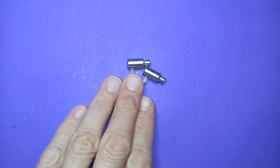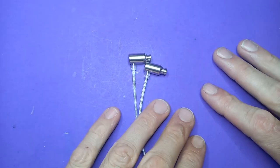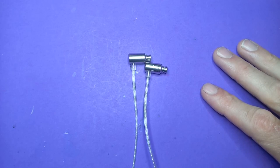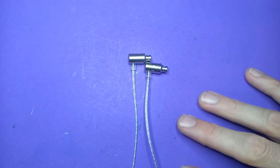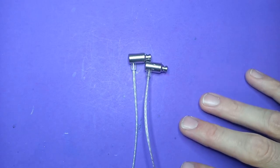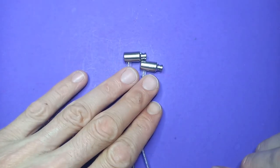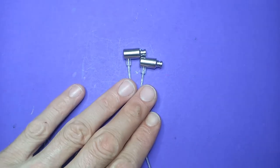Let's see, is there anything else? Yeah, resolution is pretty good, and that's pretty much it. There's just a little bit of veil in the mids, but I don't know, that could just be me hearing that. But as far as the price goes, $15, I think a lot of people are going to really like these. Now, let me compare them to an IEM that is much, much worse for the price.